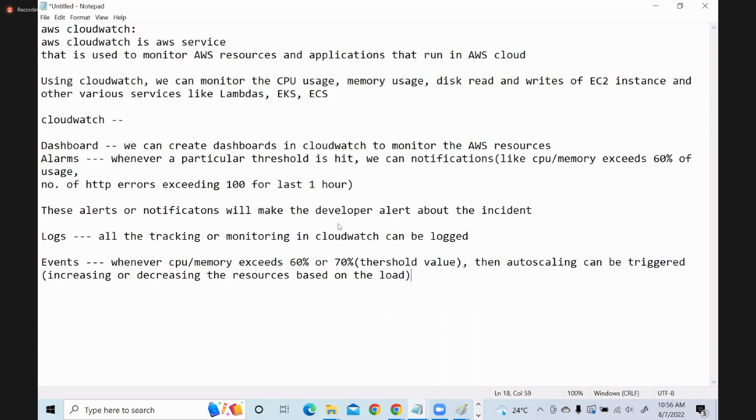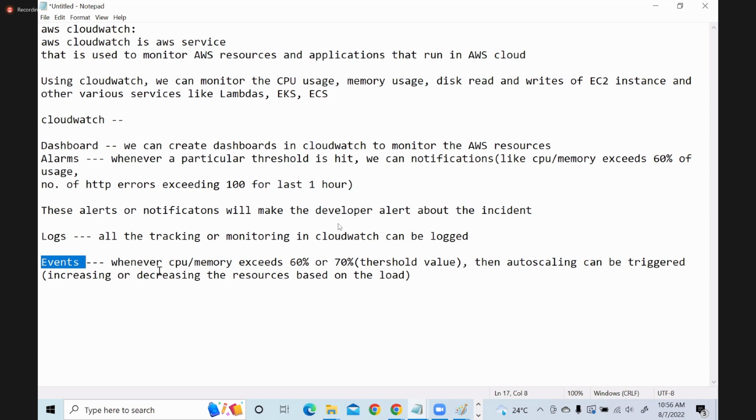For example, if you take an EC2 instance, currently with 2 instances the CPU or memory usage is 60% or 70%. Auto scaling will add one more instance to distribute the load actually. So these are all called events, and CloudWatch will trigger those events based on that.